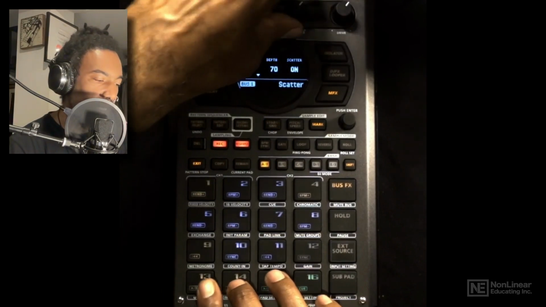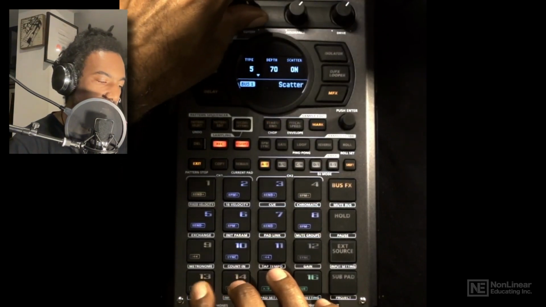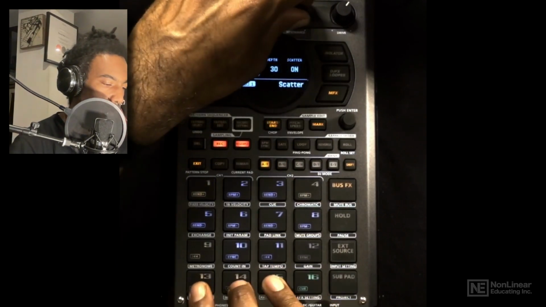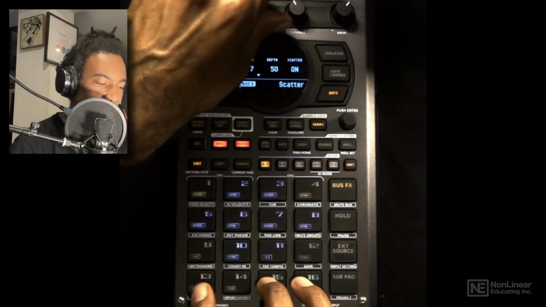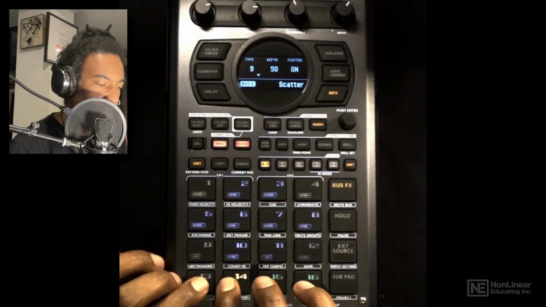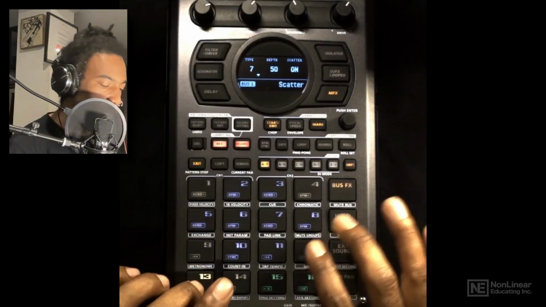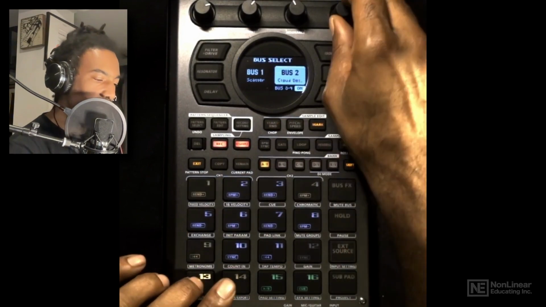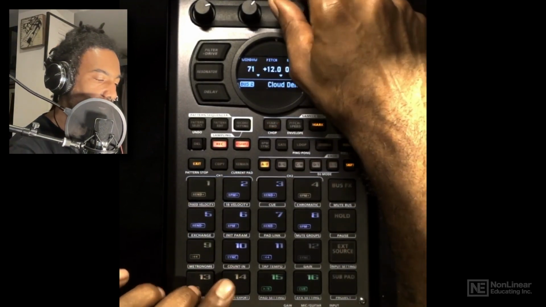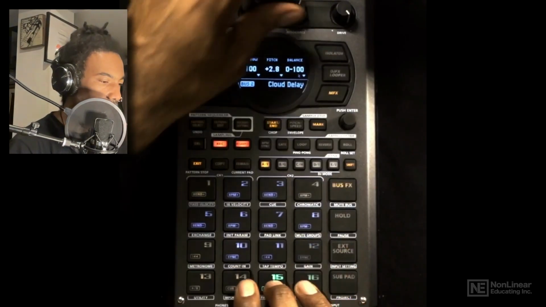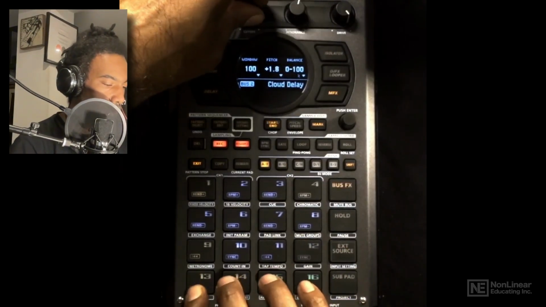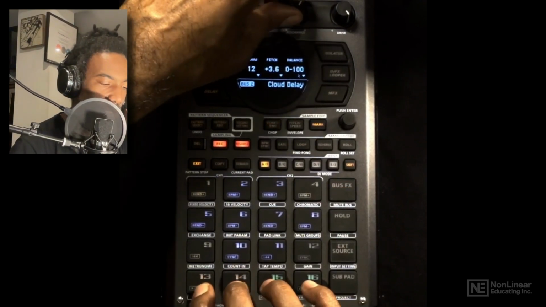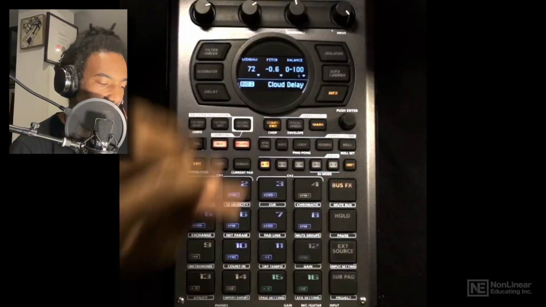Okay, and I'm still in this bank with access to the effects parameters. And I'm not trying to record some super amazing drum pattern. It's more about just getting interesting sounds that I then may be able to use a piece of that for something else. Let me go to my second bus, and now I can access the parameters for this delay. There we go. Okay, so all this is being resampled. I know it sounds a little weird, but trust me, it can be interesting.